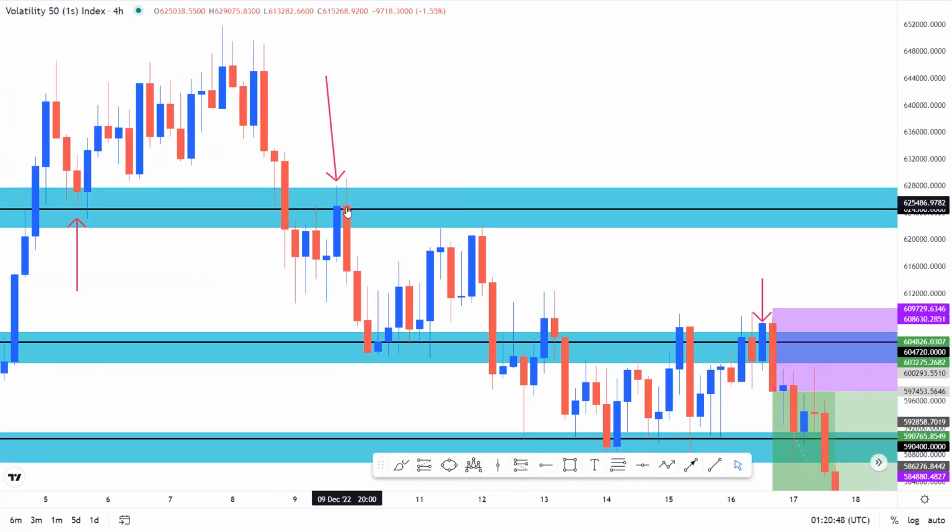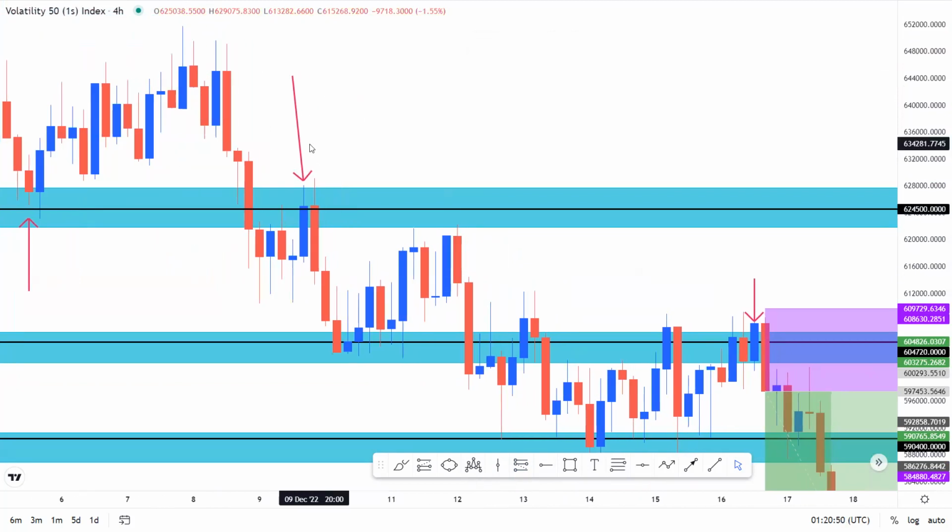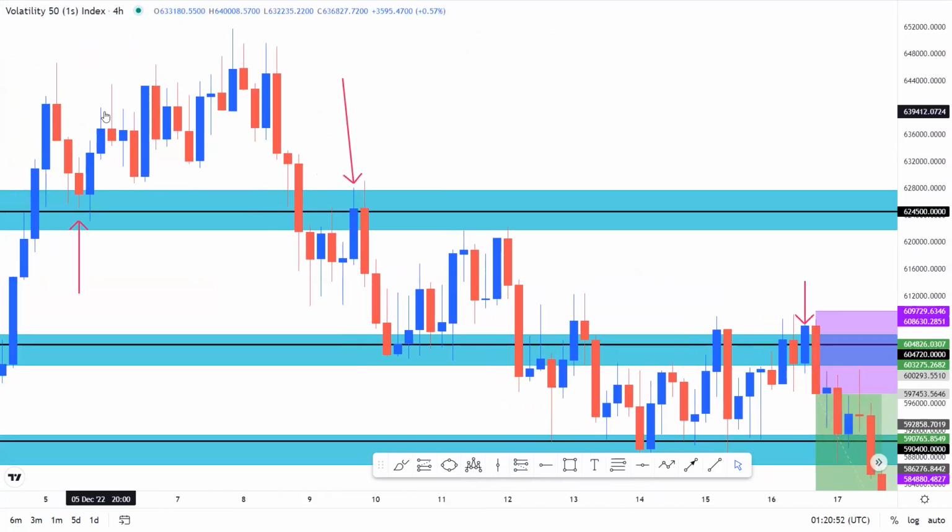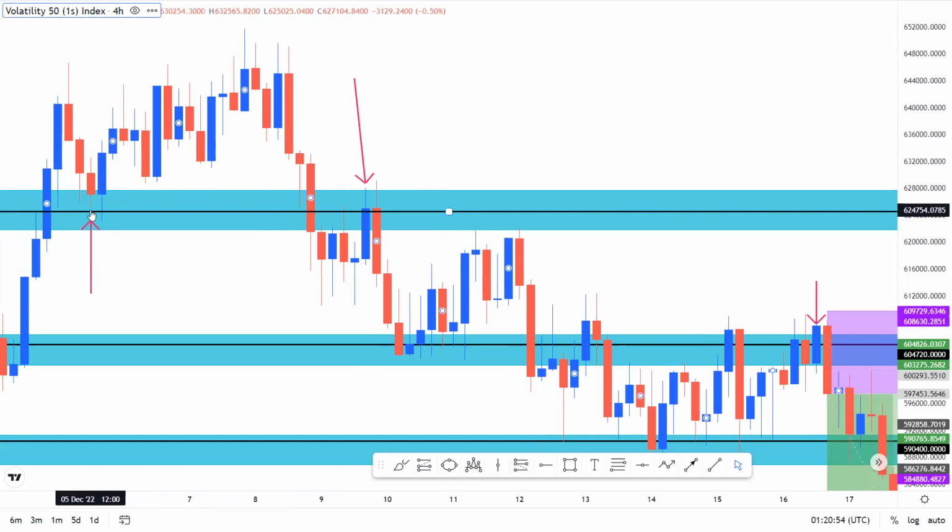Yeah, we have ourselves a perfect example. You can clearly see we had this level previously as a support, and now we had a break of the level with price, with the candlestick below the level. So a broken support becomes a new resistance. We had a break and then a retest of the level, and we're very much looking to sell from the level.